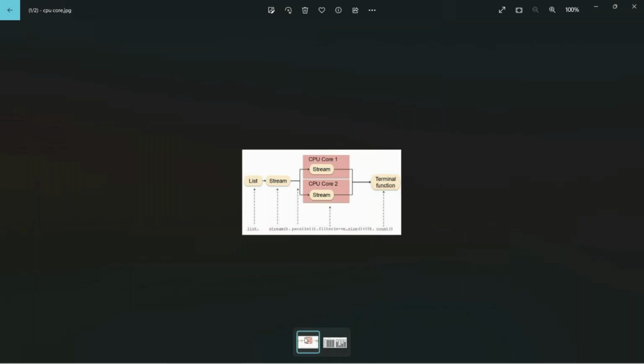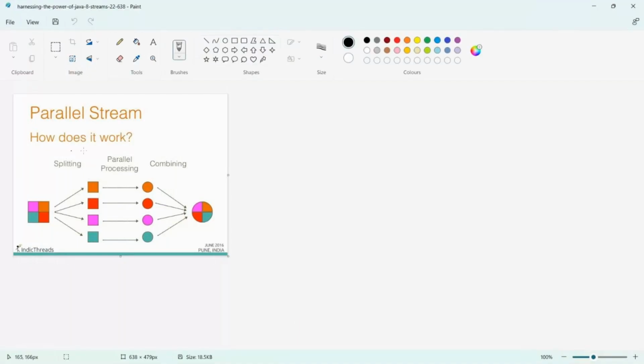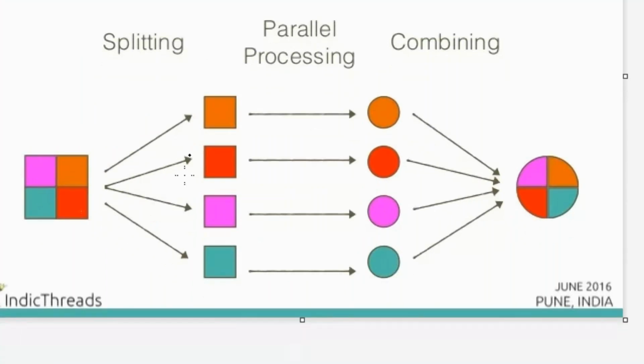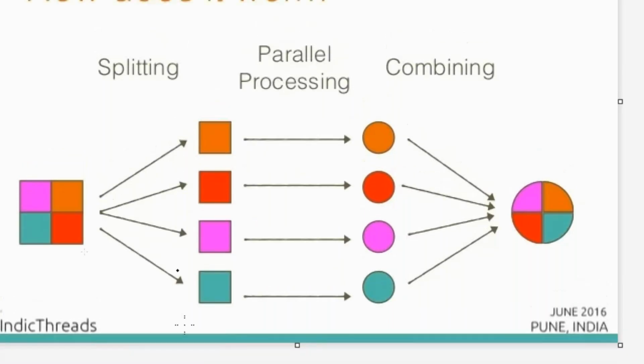Guys, are you clear now? That is the information, sequential stream and parallel stream, right? Exactly. Let's see how parallel stream works. You take the user data, and from the user data, split it across the cores. This core does some processing, this core does some processing, this core does processing. After processing, collect all the data, all the threads' information, and make it as one. After parallel processing, you combine the data.